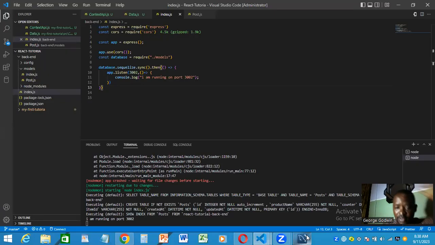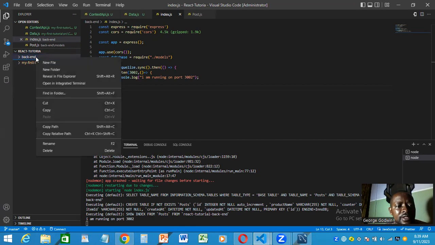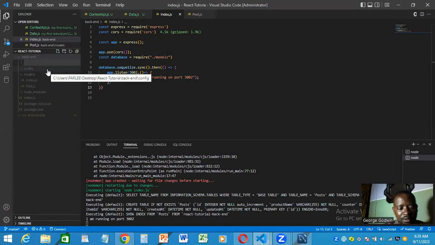So now what I'm going to do is create a folder. Let me call it table code.